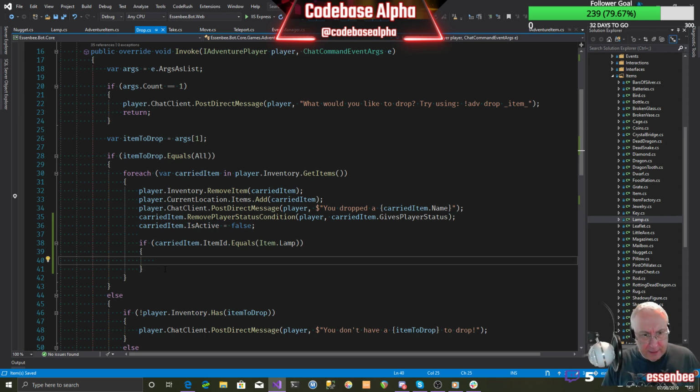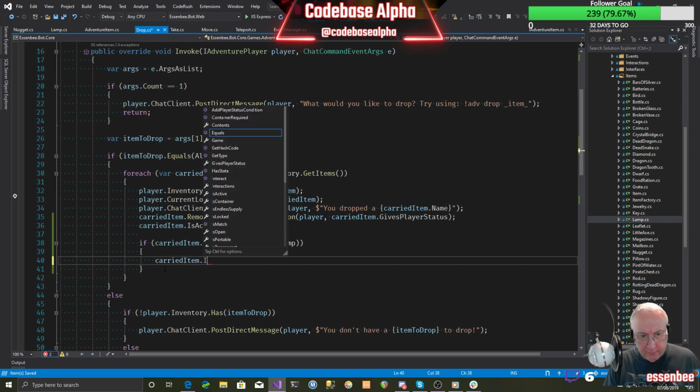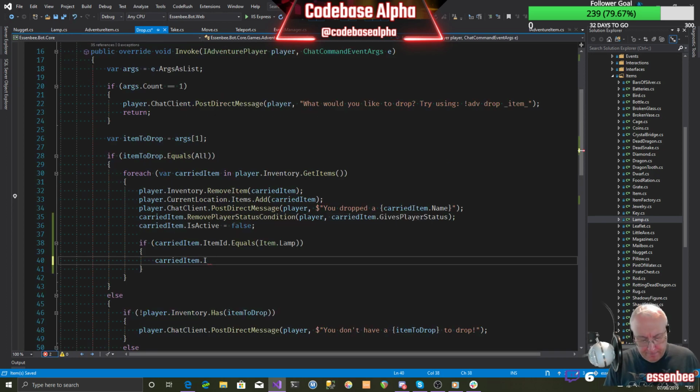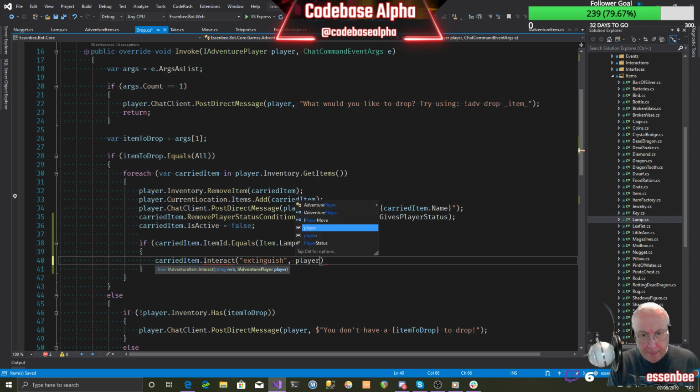Here we can say carried item dot interact. Here we're going to pass the verb in, which is going to be extinguish. Let me pass the player in.